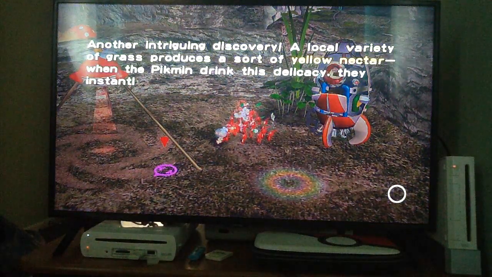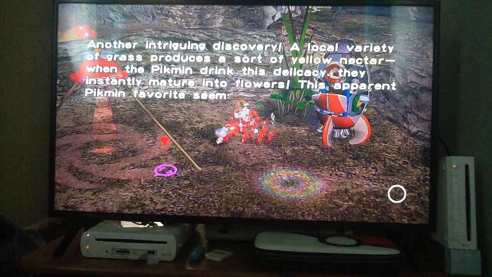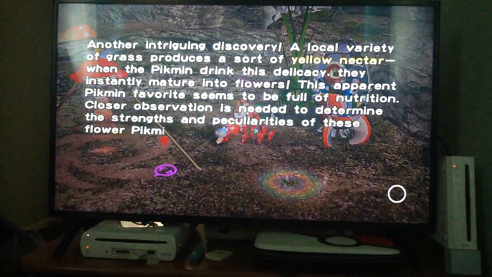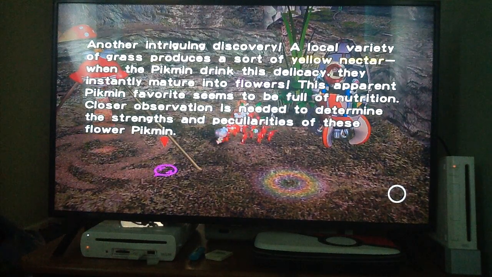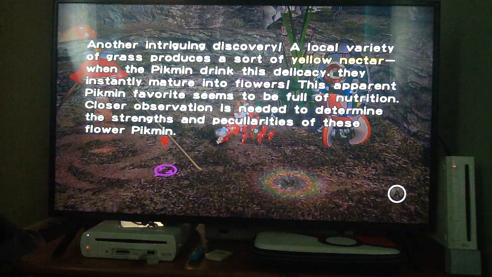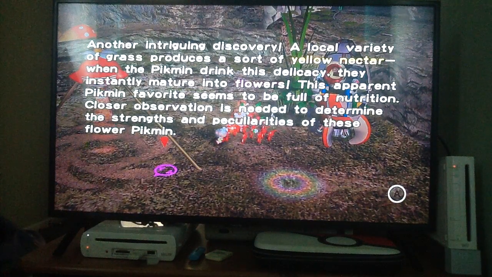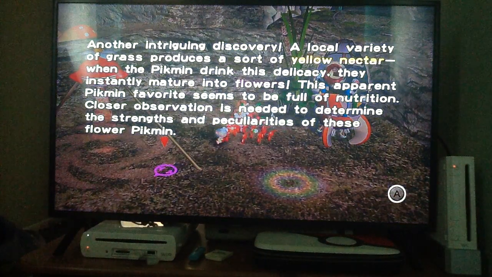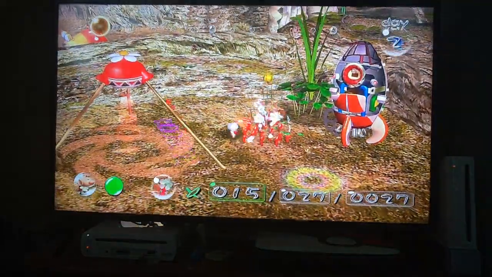Upon doing that, another intriguing discovery. A local variety of grass produces a sort of yellow nectar. When the Pikmin drink this delicacy, they instantly mature into flowers. This apparent Pikmin favorite seems to be full of nutrition. Closer observation is needed to determine the strengths and peculiarities of these flower Pikmin.